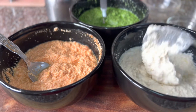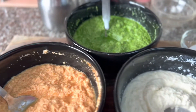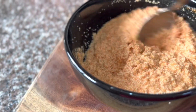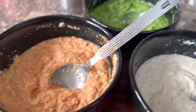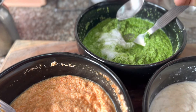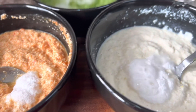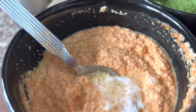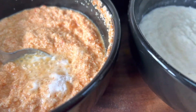Let all three bowls stand for 10 minutes. Now the batter has rested for 10 minutes and I have added a bit of water, a tablespoon at a time, and given it a little mix — it is a thick batter, don't let it be runny. Now I'm going to equally divide the fruit salt among these three bowls. After adding the fruit salt, just add a little teaspoon of water on top of the fruit salt so they start getting active, and give it a good mix.